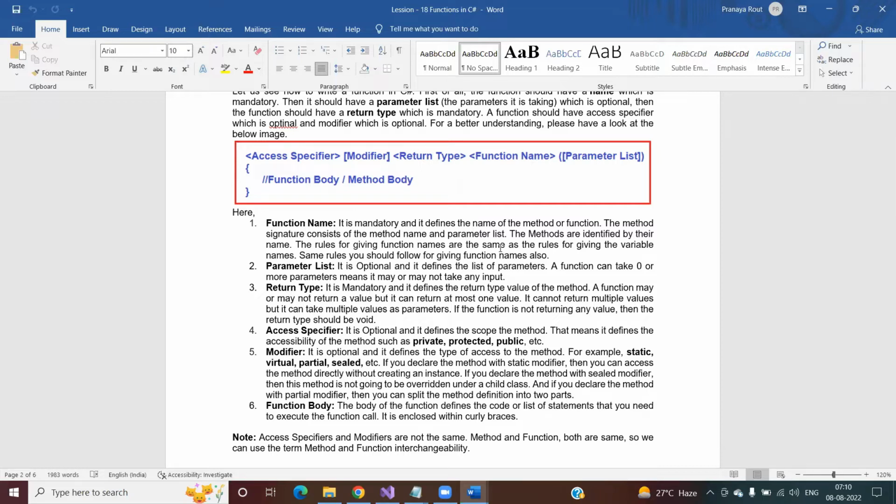If you want to return some data, then you have to specify the return type. If you specify the return type as int, then at the end of the method or somewhere in your method, you need to write a return statement. That return statement is going to return some integer value. And when the return statement is executed, from that place, it will return to the caller method, right?